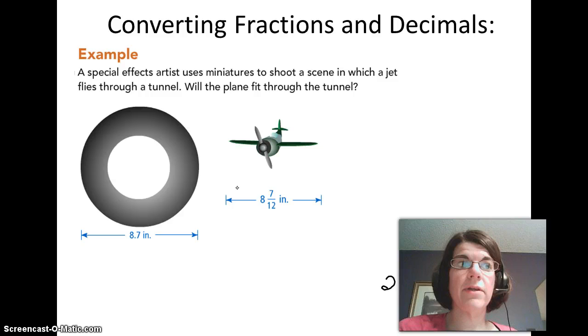Okay, try this one. I want to know if the airplane can fit through the tunnel. Stop the video, figure out if you can convert 7/12 of the airplane, the 8. Notice there's an 8 here, there's an 8 here, so we need to convert 7/12 to see if 7/12 is going to be smaller than 0.7 here to fit through the tunnel. So go ahead and give that a shot, and I'll give you the answer right now.